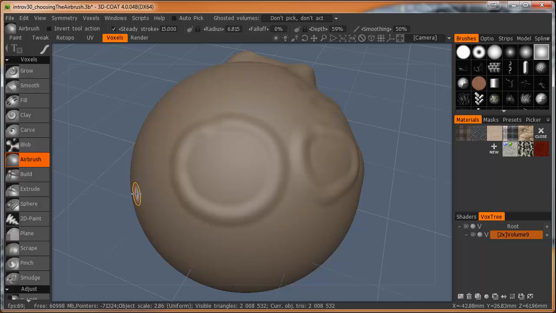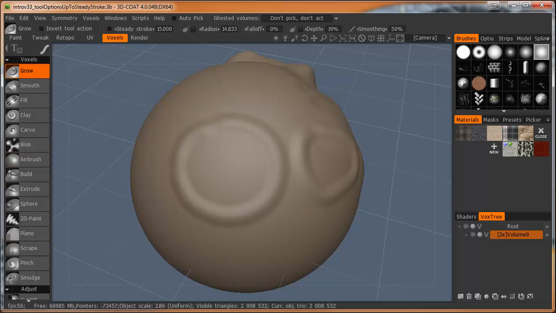Now, steady stroke's fantastic. Sometimes it can be the best thing ever. Other times it can sort of get in the way. So I'm just going to turn it off for now quickly. Now after steady stroke, there are a couple of little buttons here. This first one is called Edit Curves. It basically lets you turn on pressure sensitivity for a tablet so that when you push harder on your pen, it'll affect the brush size over here in the viewport.